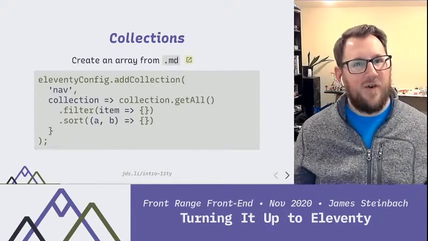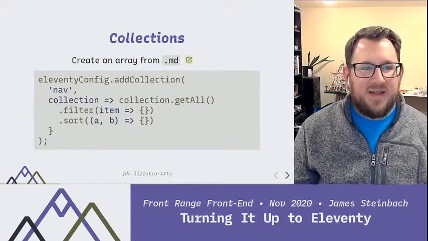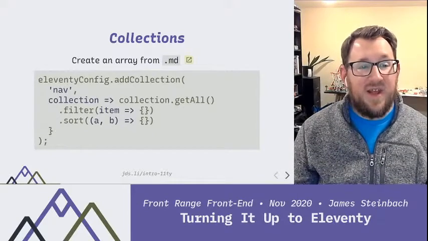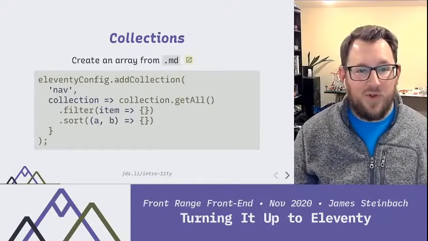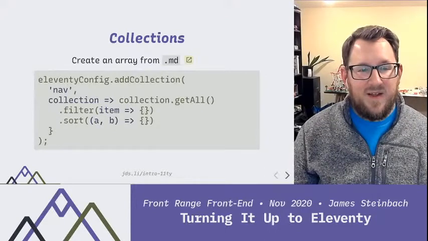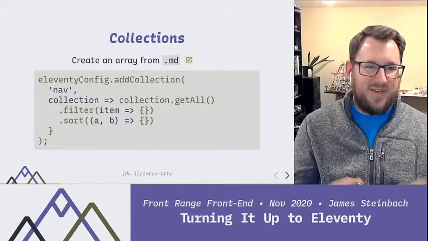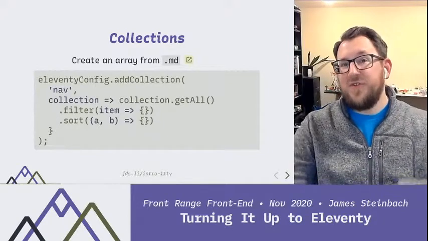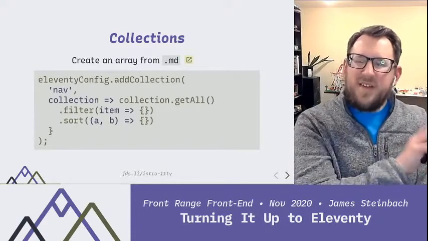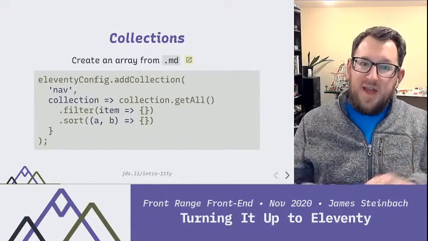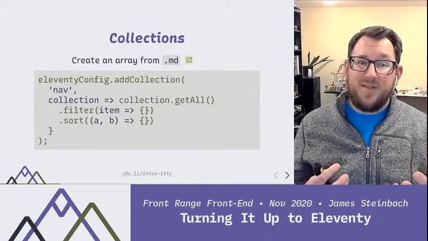Again, we're using the fat arrow function syntax. And that function is given a default collection object. This comes from Eleventy. They provide that default for you. And we use the collection object thusly. Here we do collection.getAll, and that means it goes through every Markdown or HTML or other source file, not just templates and layouts, but the actual source files, and it makes them all a giant array of page objects.